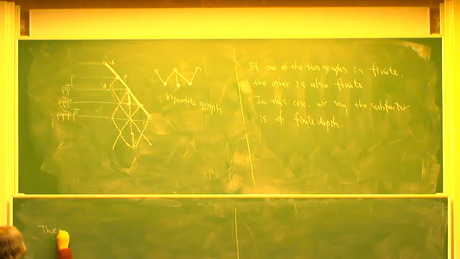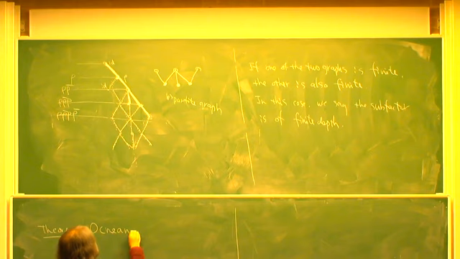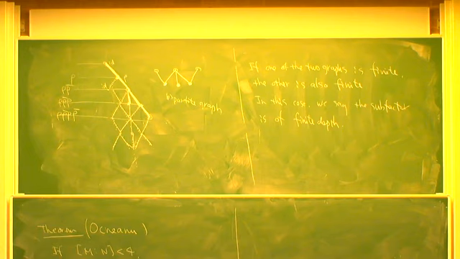The theorem is due to many people, but maybe it is not here. So if the index is less than 4, recall that the index value 4 is a special value. Up to 4 we have only discrete values, and after that we have anything. So if we have an index value below this critical value, then we automatically have a finite depth.